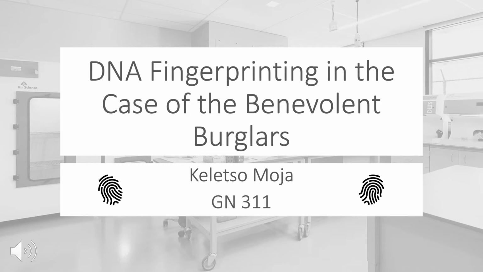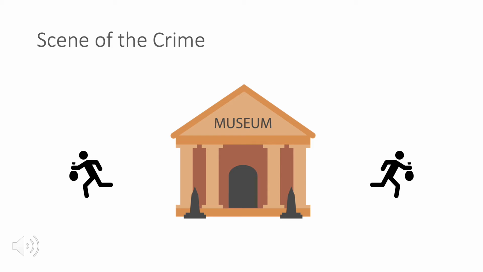It was the night of the benevolent burglars' latest heist, in which they aimed to return stolen paintings to their rightful owners. The paintings were being hidden in the basement of the city's largest museum, and the plan was to sneak into the museum just before closing time, secure the artwork, and exit the premises undetected. The benevolent burglars successfully exited the museum.